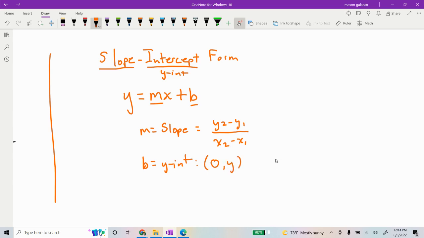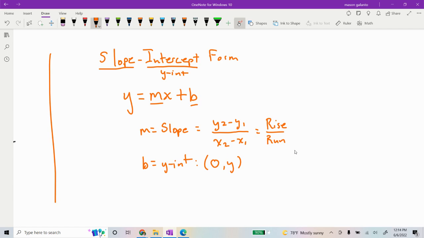Slope-intercept form, the advantage of it is it's really useful to graph with, because in order to graph a line, we need 2 points. And so the point we start at is the y-intercept, and our next point is generated by our slope, which you remember is your rise over your run. So we typically can read it that way. How far up do we move? How far to the right or left do we go?